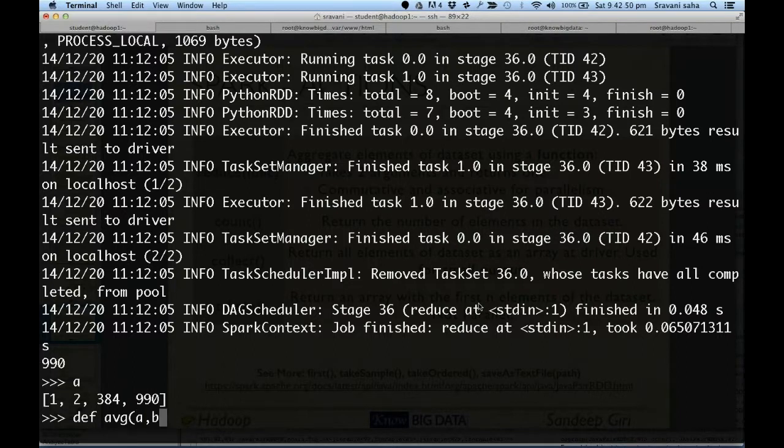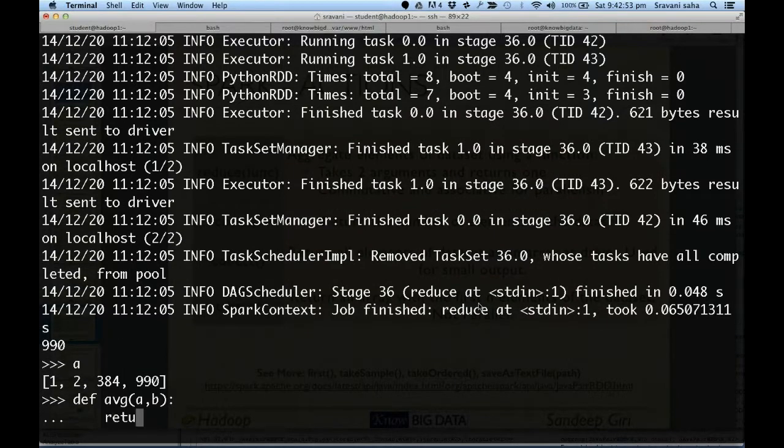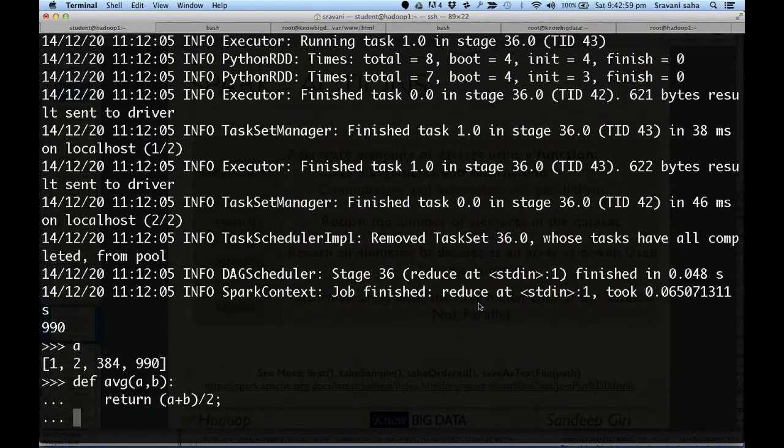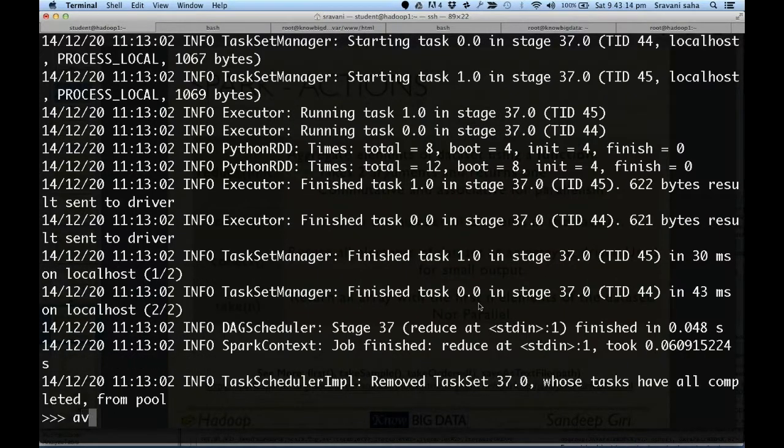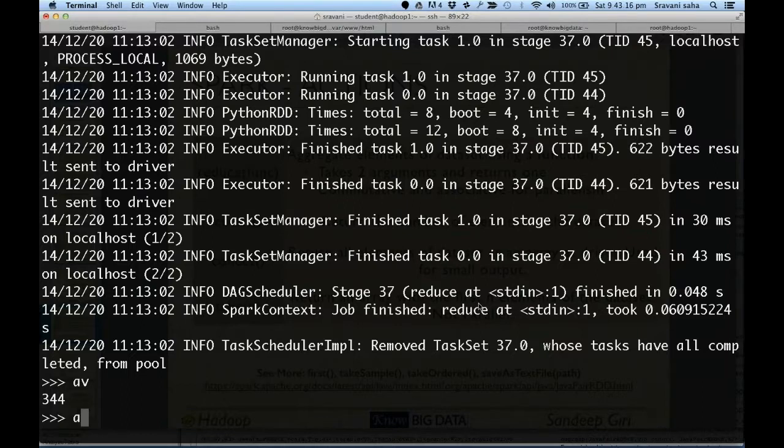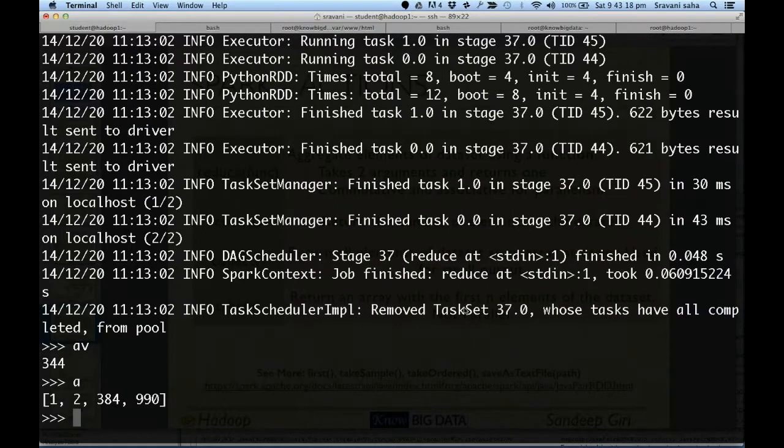Average a comma b, and then I return a plus b divided by 2. Okay, and now if I try to do that kind of thing on my array, okay, now if you see, it has given me this value. Is it correct?